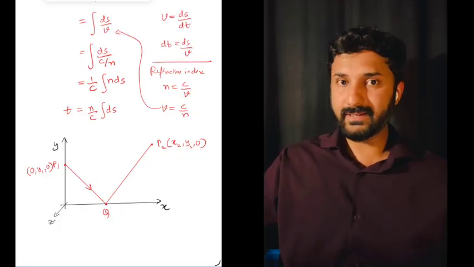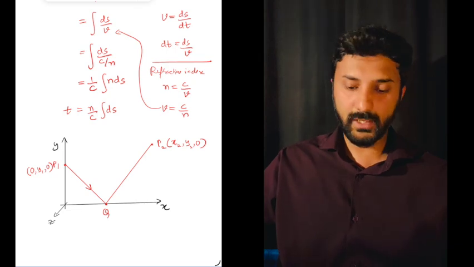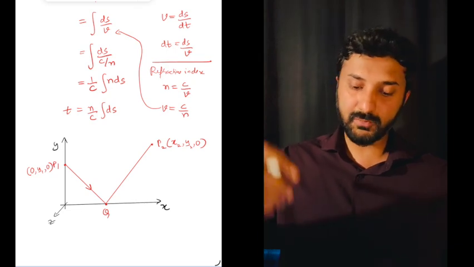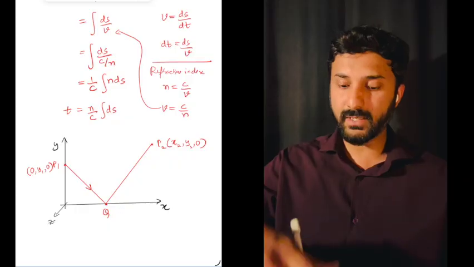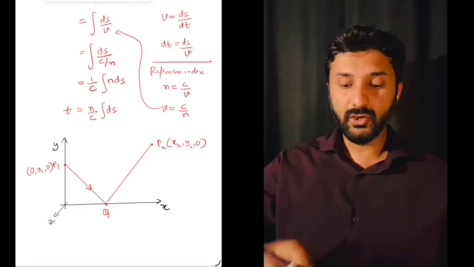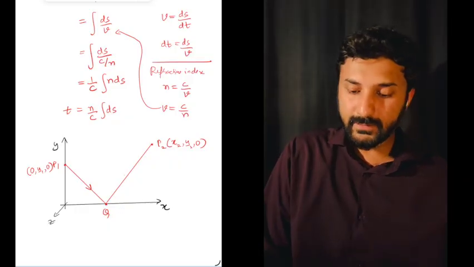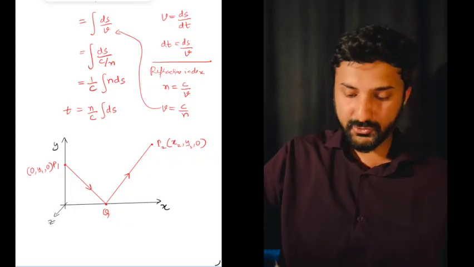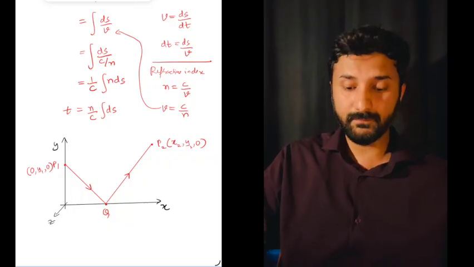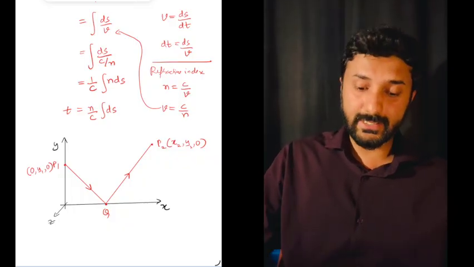So you might already be guessing what our aim is then to prove. Our aim is to prove that this point Q is not anywhere on the xz plane, but exactly on the x-axis, so that this whole thing, the incident ray, the reflected ray, and if you draw a normal, they all lie in the same plane. So our task is to show that z is 0.